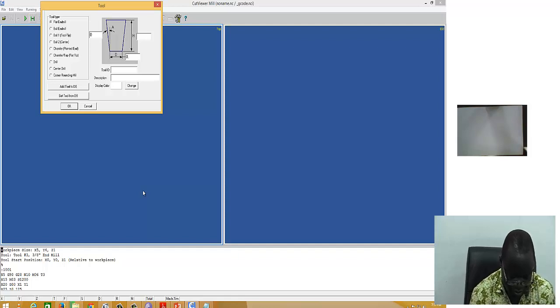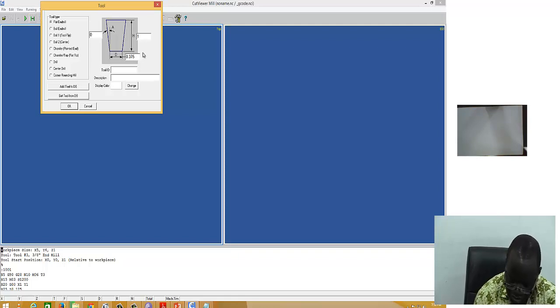Let's do it quickly just using the calculator: 3 divided by 8 is 0.375. Okay, so we put the size there.